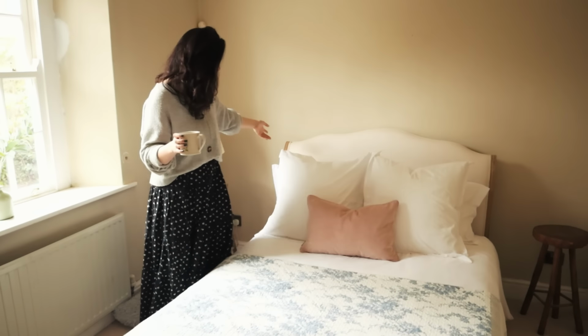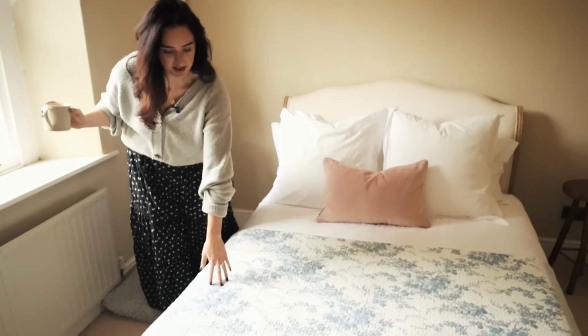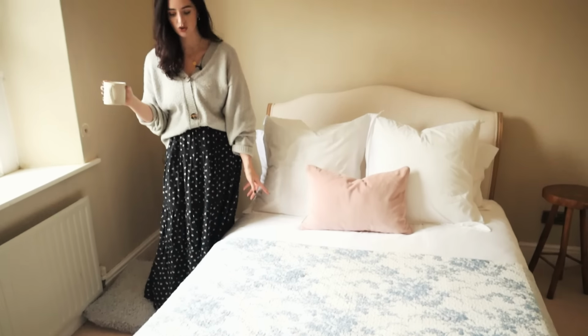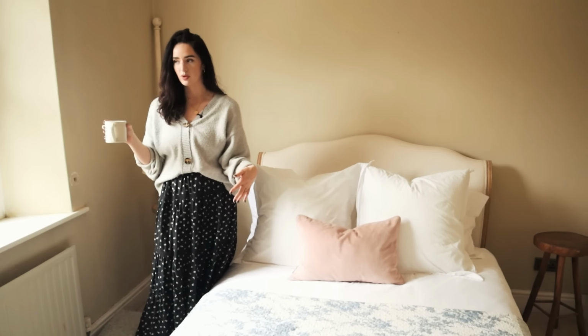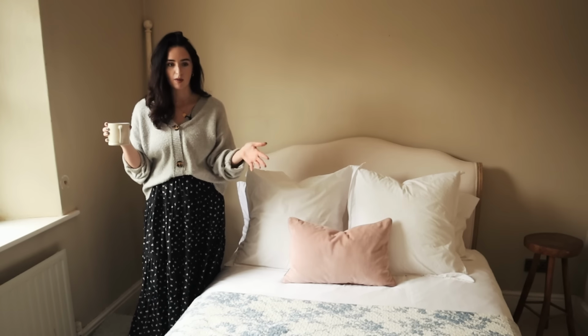It's quite pretty. We've got this nice bed from Loaf, lovely bedding. I was thinking of maybe using this as inspiration, but I'm not entirely sure because this is a north-facing room where the blue would be the best because it might be a bit cold. So I'm thinking maybe in our bedroom.